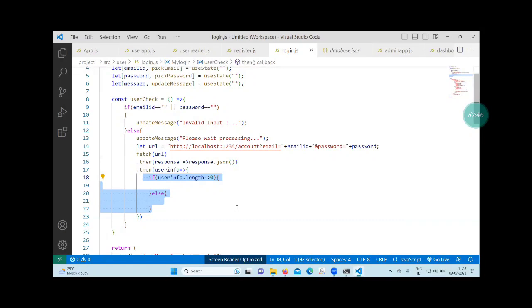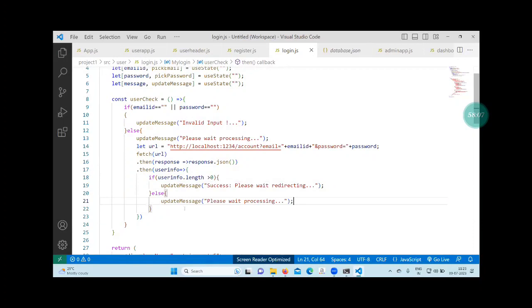So we have written the if else. Now if the length is greater than 0, then we need what? Found. Right? So you need to inform the user: Success, please wait, redirecting.